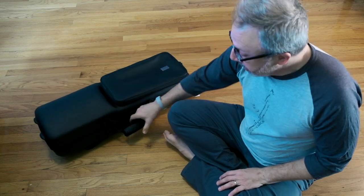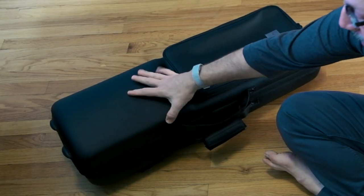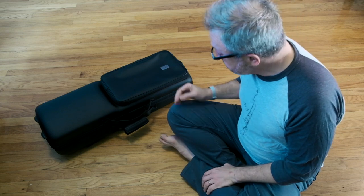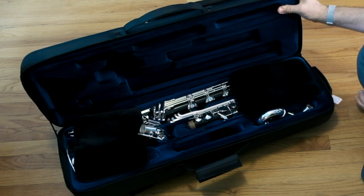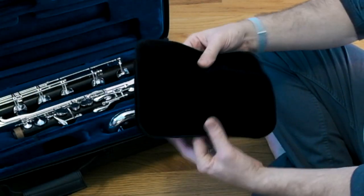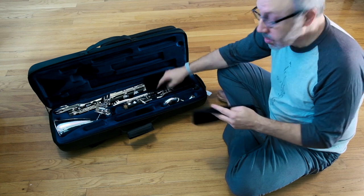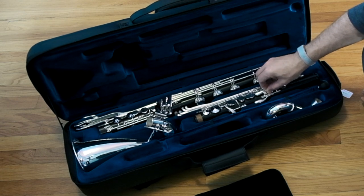There are backpack straps on the back, a handle to carry it sideways, and a handle to carry it from the top. It is fabric covered and not hard — it's kind of squishy but firm, which means I don't think it has a hard piece of laminate inside, so the case is going to be lighter. Inside there is nice firm foam with blue velvet, and two felt blanket-like pieces that sit on top of the instrument, presumably to cushion it and prevent jiggling.